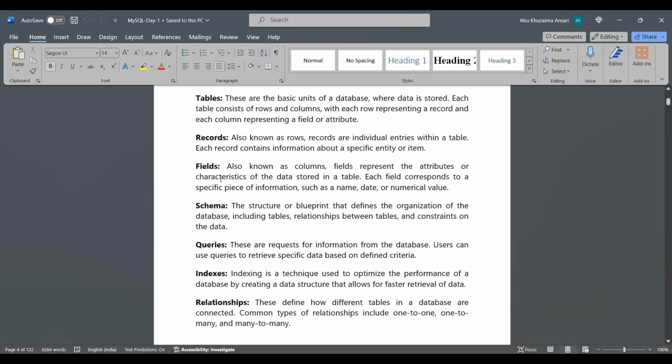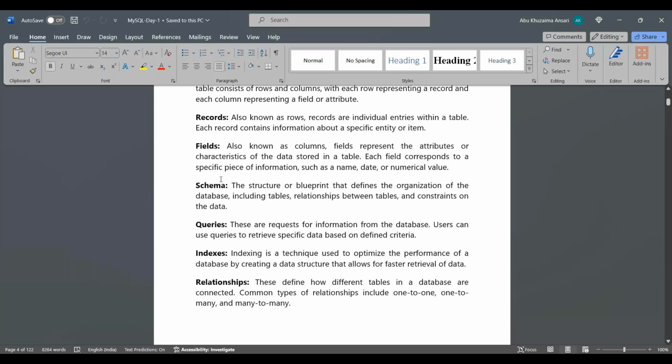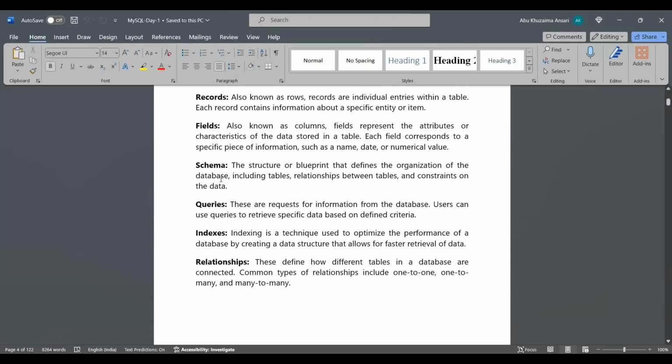That is another meaning. And queries are basically the requests which the user executes on the database. So we generally use one common language, which is SQL, Structured Query Language. I will talk about it later. And indexing, we know very well, is a technique used to optimize the performance of a database by creating indexes on columns of the respective table. So if the user is accessing that column, they will get the data faster.